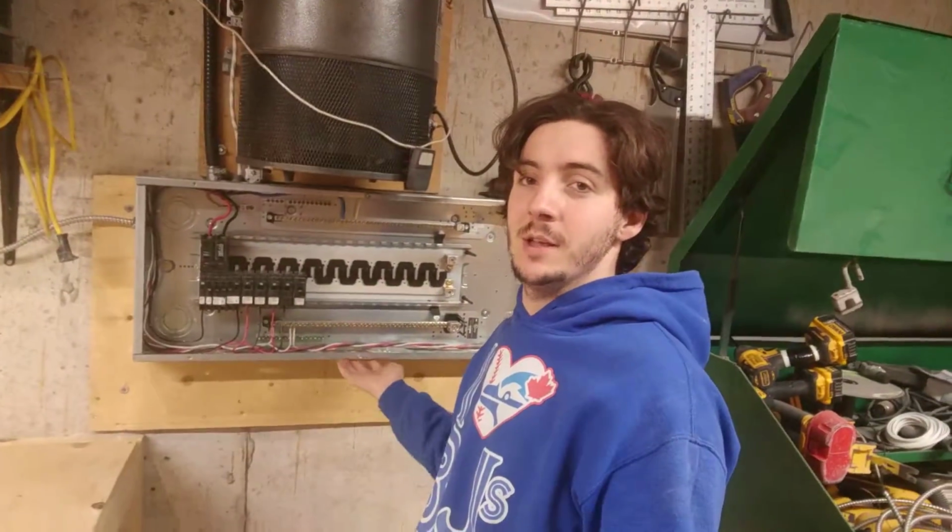And of course, to go with a nice new workbench, you need an electrical panel for all the plugs on the workbench. So I just put this panel in. This is a nice 30 amp panel. It's a 100 amp panel, but it's fused off of 30 amps right now. We're going to upsize that breaker because the wire can do a little bit more. We're going to upsize that breaker, but I got 30 amps on there right now, and I can do tons of circuits on there.